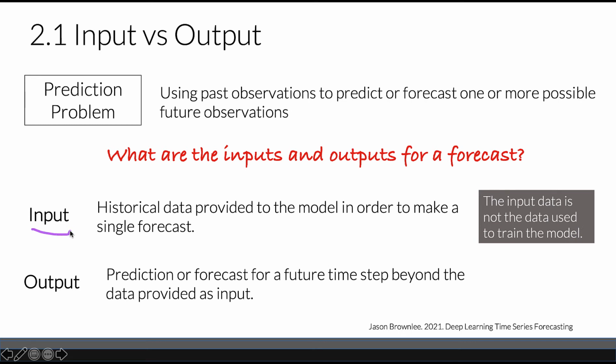Input is the historical data provided to the model in order to make our forecast, for example, the last 7 days of sales to forecast the next day of sales data. And output is the prediction, or forecast, for future time steps that goes beyond the data provided as input.